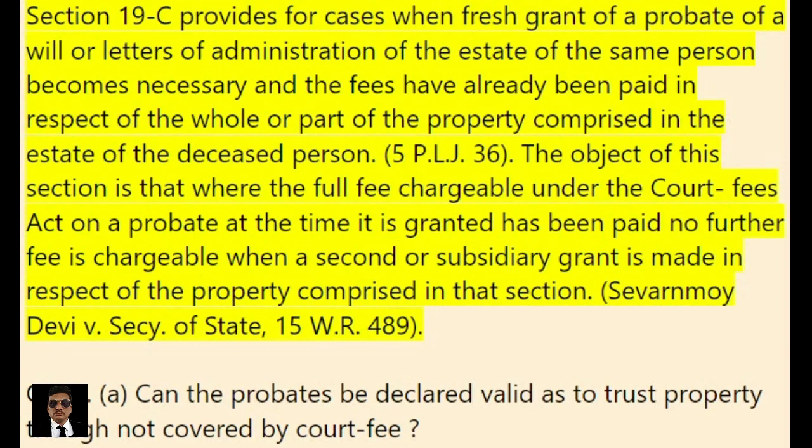Section 19-C provides for cases when a fresh grant of a probate of a will or letters of administration of the estate of the same person becomes necessary and the fees have already been paid in respect of the whole or part of the property comprised in the estate of the deceased person. 5 PLJ 36. The object of this section is that where the full fee chargeable under the Court Fees Act on a probate, at the time it is granted, has been paid, no further fee is chargeable when a second or subsidiary grant is made in respect of the property comprised in that section. Swarnamoyee Devi V. Secretary of State, 15 WR 489.